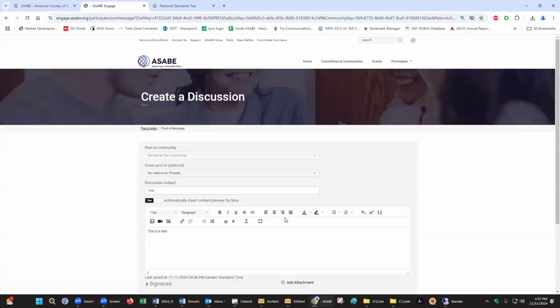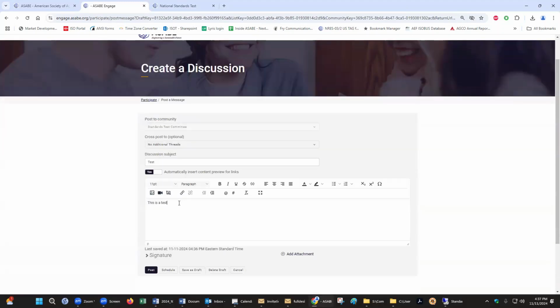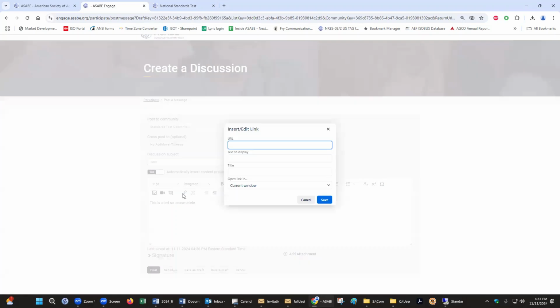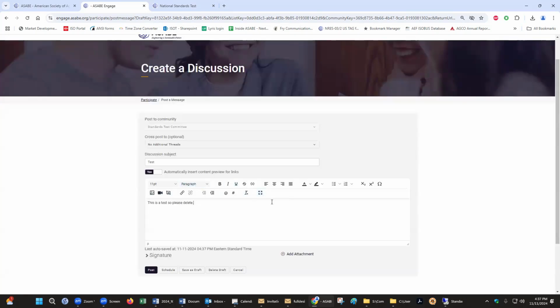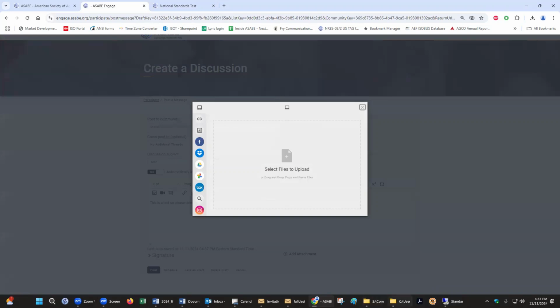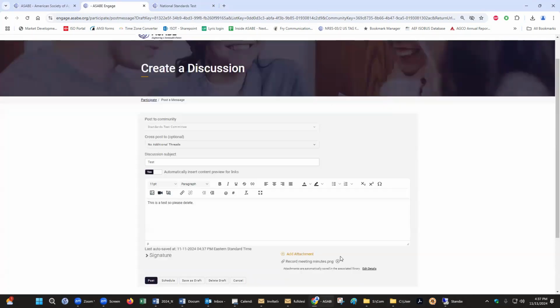So I'm going to go into edit that draft. I'm going to say, so please delete. If I wanted to set up an attachment to that, which will go into the library, if I want to, that's a link, I'm sorry, that's a link. So if I wanted to do an attachment, there we go, there's an attachment. Let me grab something here. I'm just going to grab a picture, slide it in there. I'm going to upload that as my attachment.